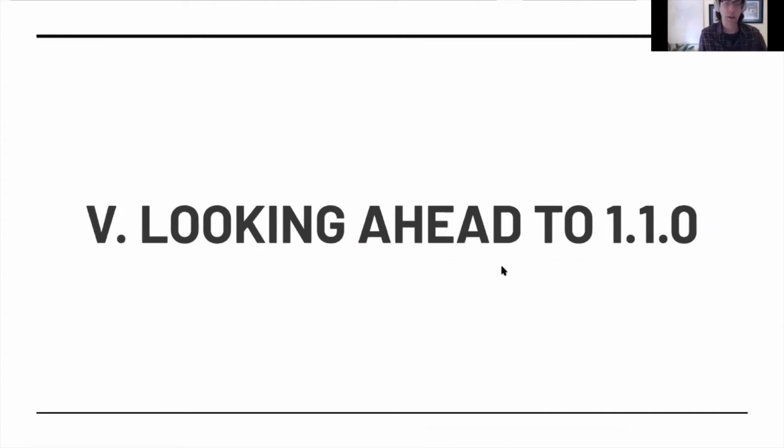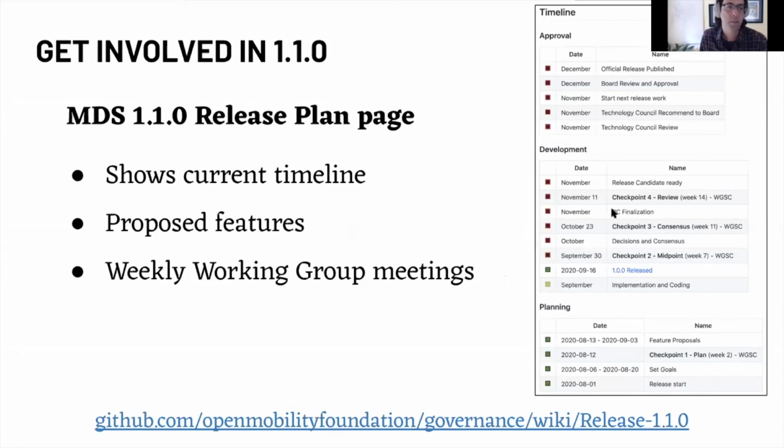So I'm going to talk about looking ahead to the 1.0 release briefly, and then we can get into the Q&A. First off, if you're interested in any of this and you want to participate and get some of your ideas into the release like Ride Report did last release with the rates, check out our release planning page. There's a link down there, and these slides will be shared later.